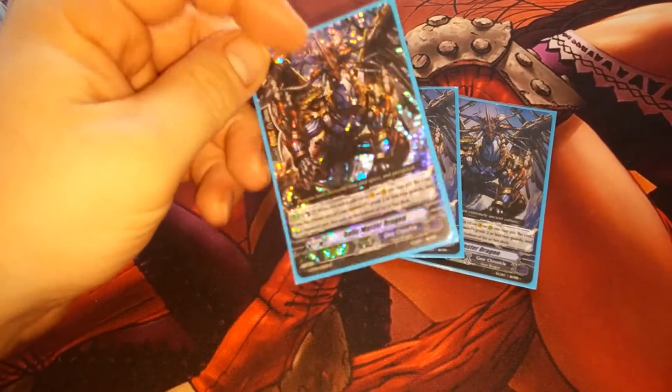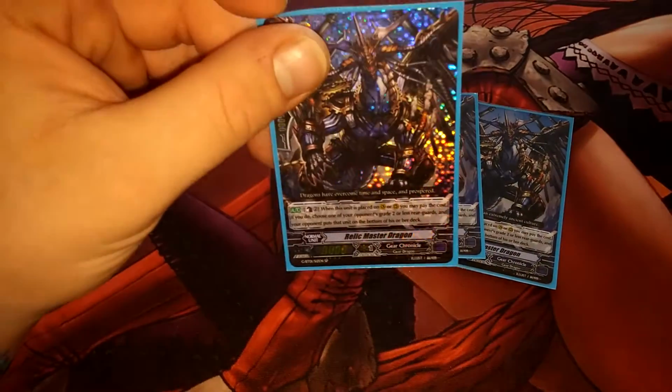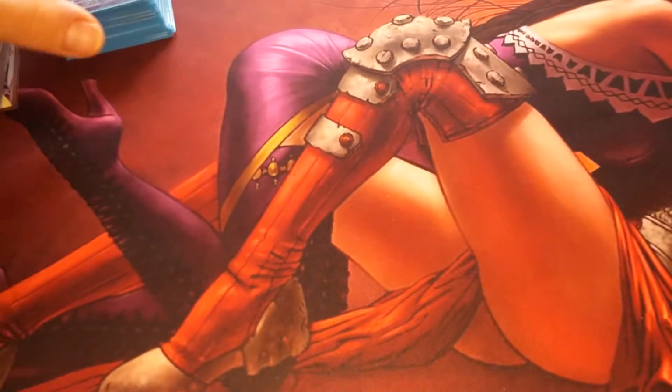This is your main grade 2 ride. If your opponent crits you early game, this is awesome because you can spin, again, an annoying grade 1 or 0 to the bottom of your deck. Counterblast 2, when it's placed on Vanguard or Rearguard, which I also like, not a G-Break 1, spin a grade 2 or less to the bottom of their deck. Very good. Last bit of grade 2s.